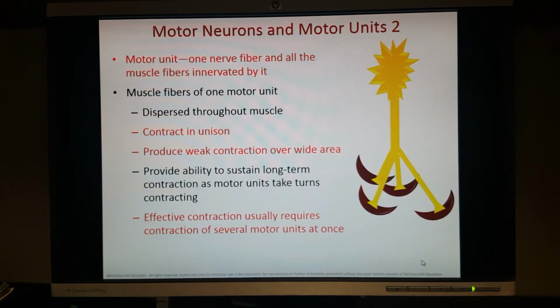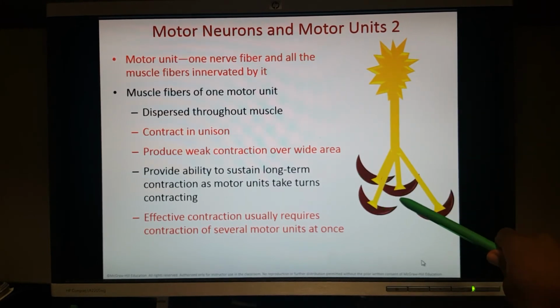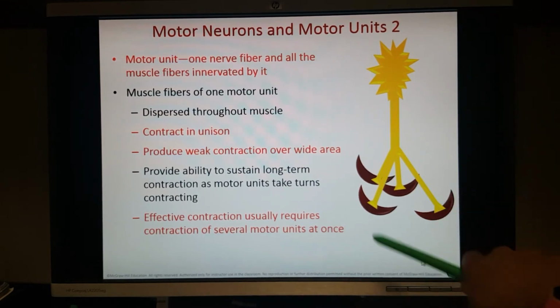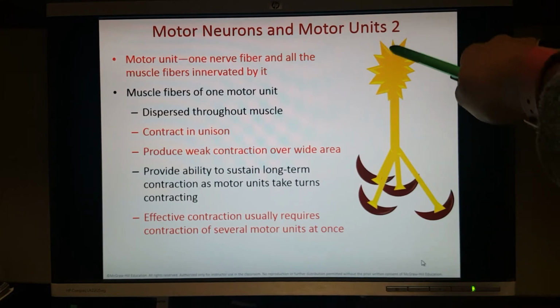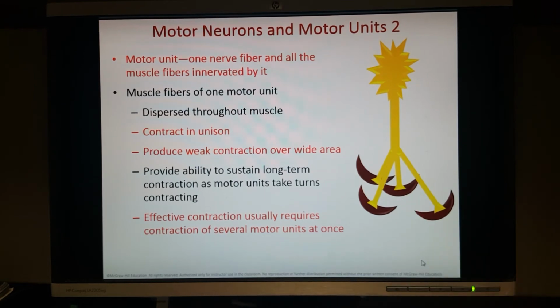In order to signal our muscles to contract, they have to have a signal from the nervous system. So this is specifically talking about the skeletal muscle. The nerve fiber and the muscle fibers that are innervated, or given the signal, is called a motor unit. So our neuron here in yellow is going to innervate the muscle fibers, or our cells, down at the bottom. So even if this motor unit had a ton more muscle cells that it activated, still by this one neuron. So just the one neuron and all of the muscle cells that are innervated by that one neuron.